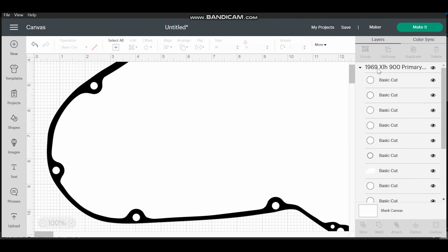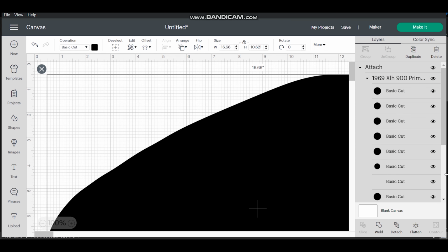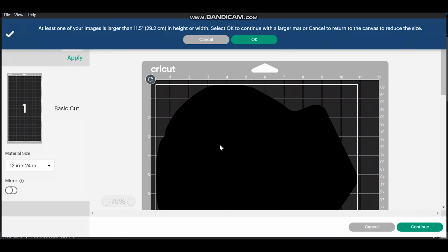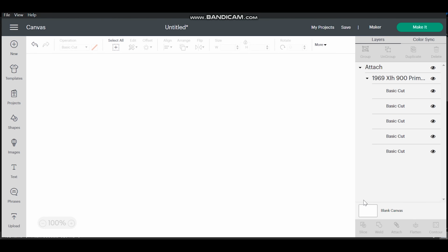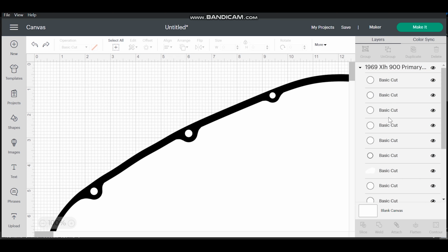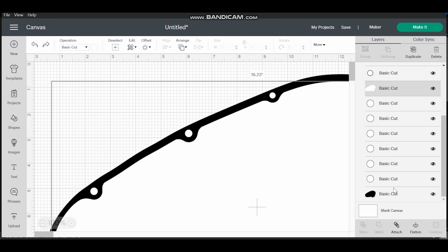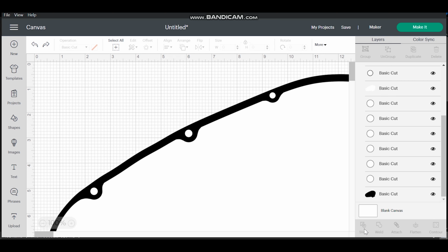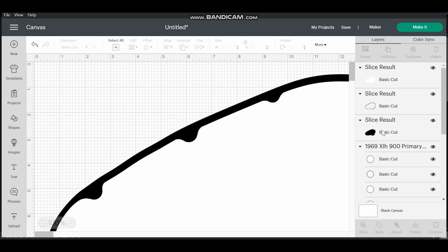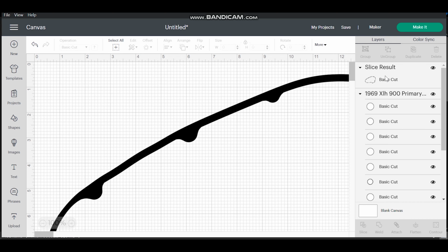I've tried Control, selecting everything, attaching it all together. It just makes it one solid unit. So the only way that I have found to be able to do this is you got to find this body, hold Control, and select this body, slice them, and you go to the top, and you select both of those again, delete, and you're left with the outer ring.